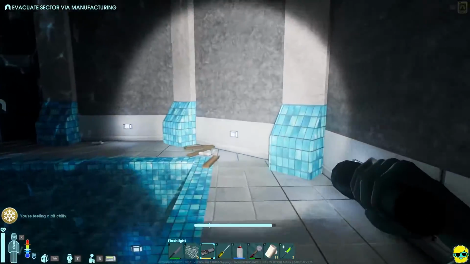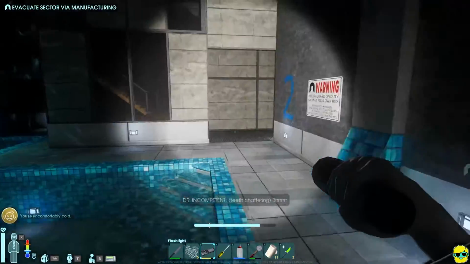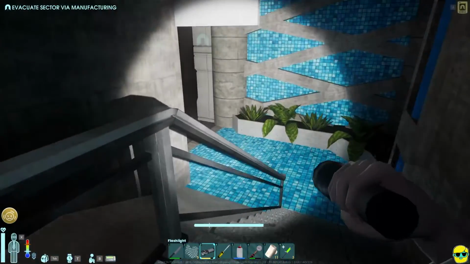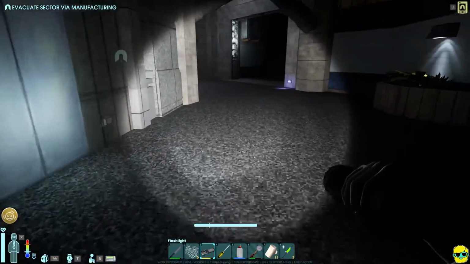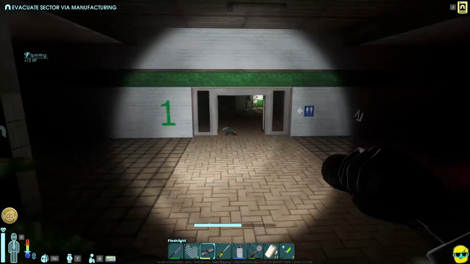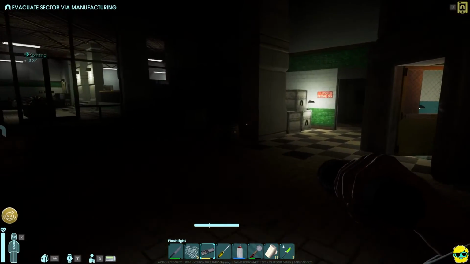Run. Flashlight out. Okay. Oh, I'm climbing the ladder. I don't mean to. It is closed down time. Lights are out. Power's off. We need to get back to our base. I'm gonna run. Hopefully the robots aren't out yet. And let's go. Okay, we made it.